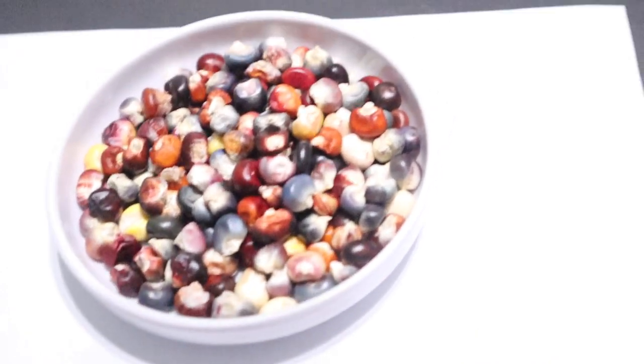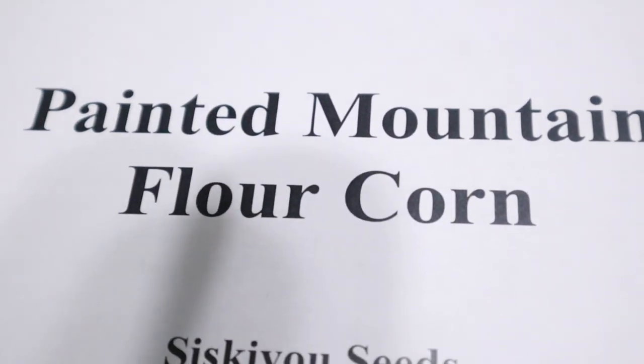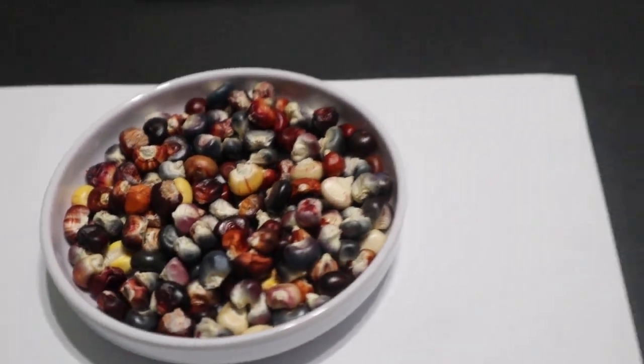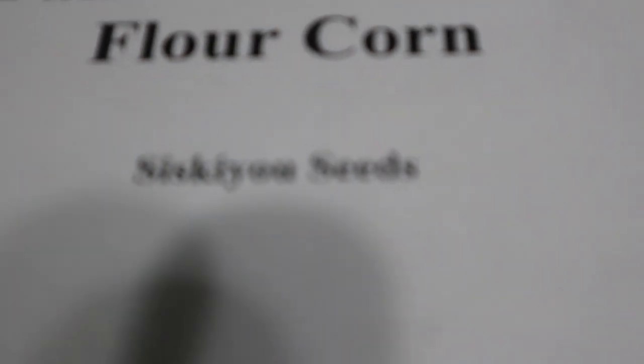The next one — if you're going to grow one in a raised bed, this one is not supposed to get 4 to 6 feet tall, so it would probably do better since you're not getting an enormously tall plant with all the pollen way up in the air. It's a very pretty and very expensive corn, which is why I got a small bag. It comes from a company called Siskiyou, and it's called Painted Mountain. It's one that's really become popular. We'll see how it does down here because a lot of the Indian corns were grown in drier climates. I'm going to be planting it in a raised bed this fall since it is shorter. One problem we have down here is I'm only 50 miles from the Gulf Coast, so we do have hurricanes — if one comes in, it's going to blow the corn over, but we'll try it.